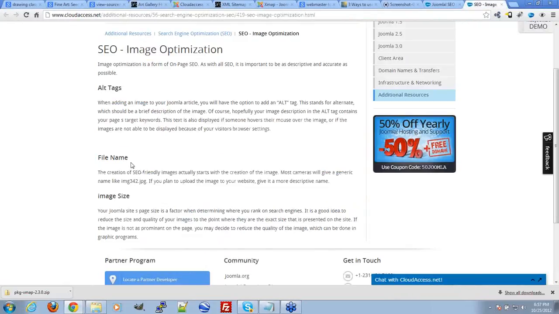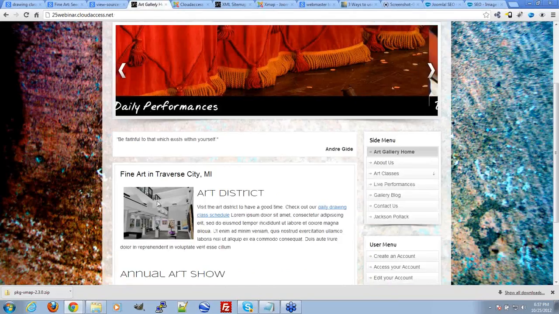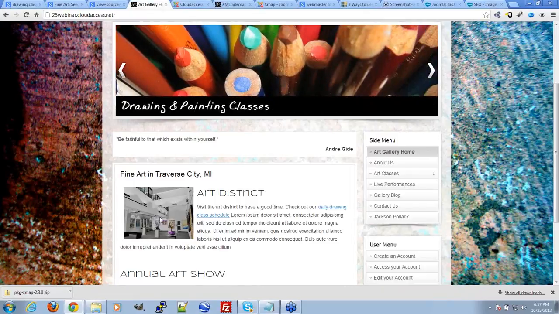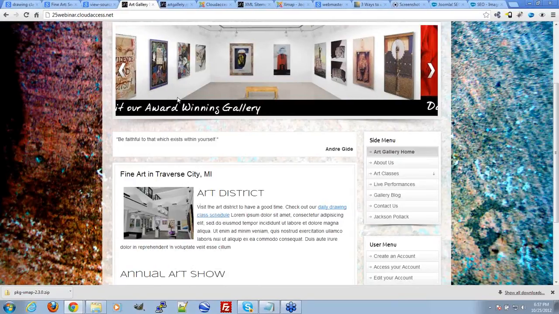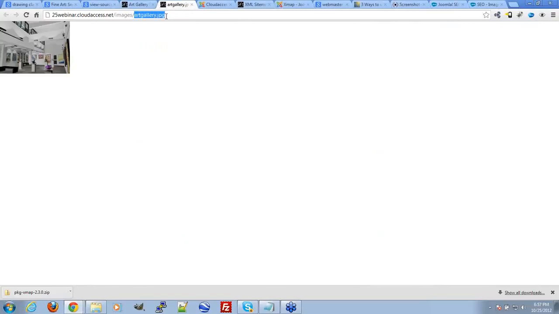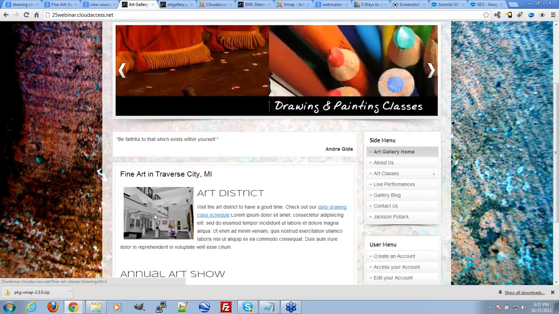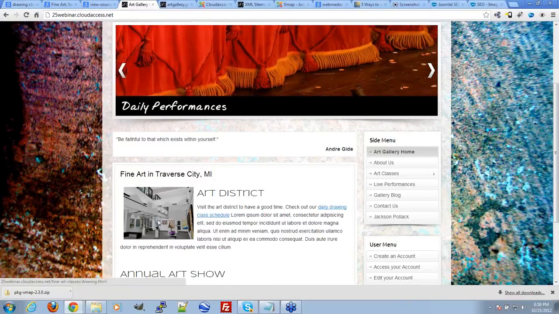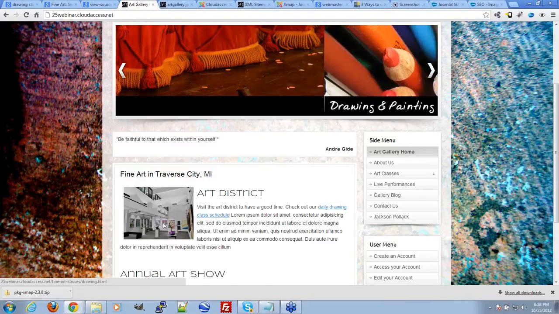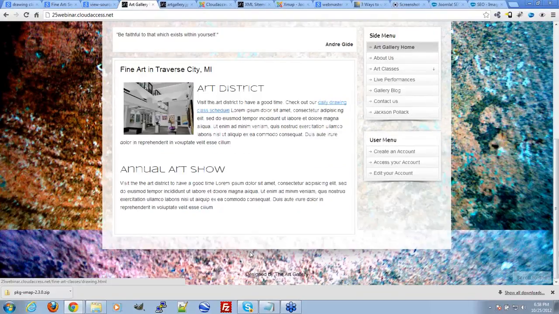File name. Now, you're not going to see a lot of people say that this is a huge important thing, but in the interest of just best practice, it's always best to try to be descriptive when naming the file. For instance, on my home page, there's a picture of my studio. I wish. That looks pretty sweet. Let's go ahead and just see what this is named, see how well Bernie did when creating this site. Go ahead and check it out. He did pretty well. He called this image artgallery.jpg. You could even go so far as to say Art Gallery Traverse City. That probably would be considered keyword stuffing, but those things, however small, are taken into account when search engines list your site.